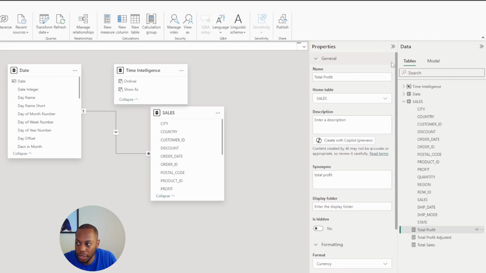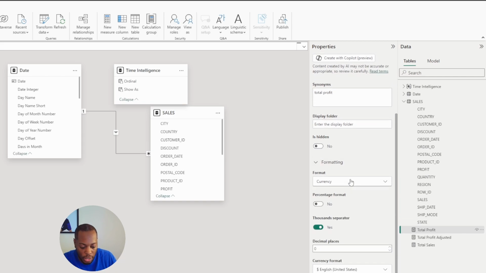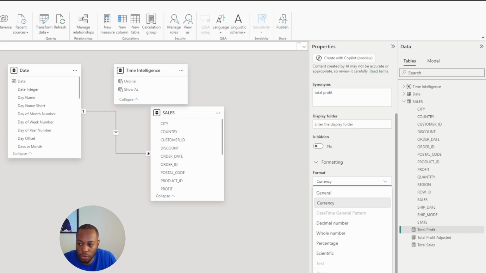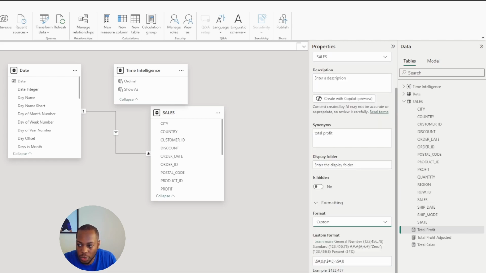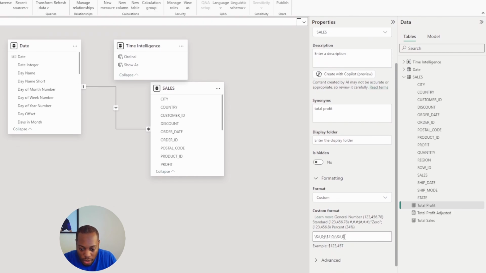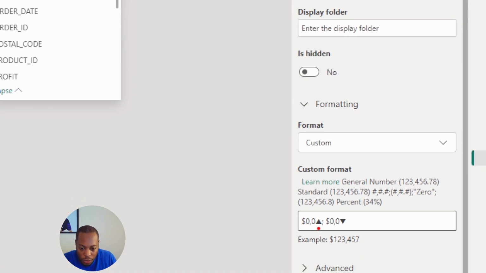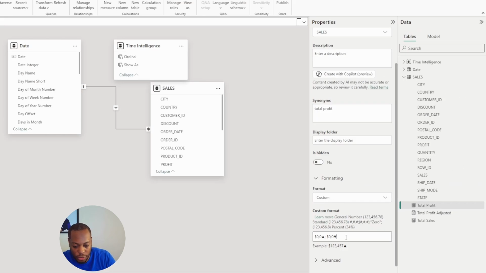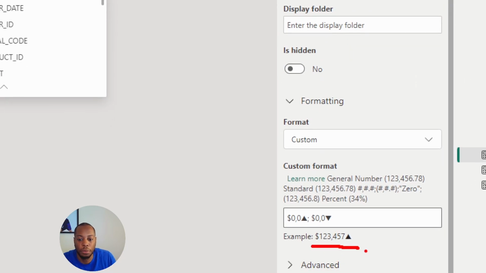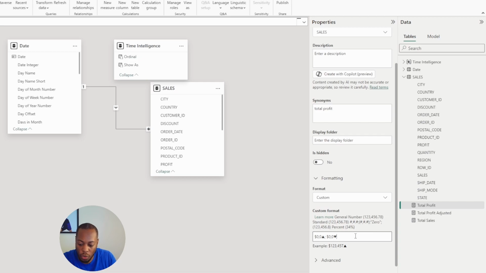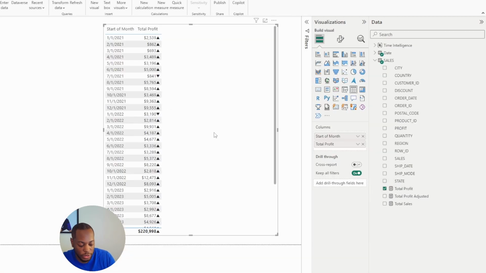Now what you should see is a property pane. Scroll down to format, and from there scroll down and you should see custom. Once custom pops up, you'll see this box area. We're going to paste the same thing we did in Tableau: the dollar sign and then the zero comma zero with the up arrow. Then we do a semicolon and the down arrow, which represents your negative value. Hit enter. As you see here, this shows you what it will look like once you update it, giving you a good look and feel of your potential values. Hit okay, and if you go back to your report, you should see that it's been updated.